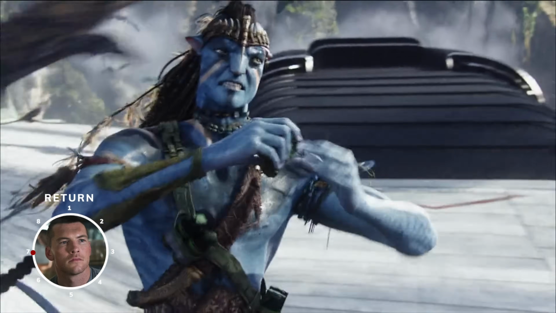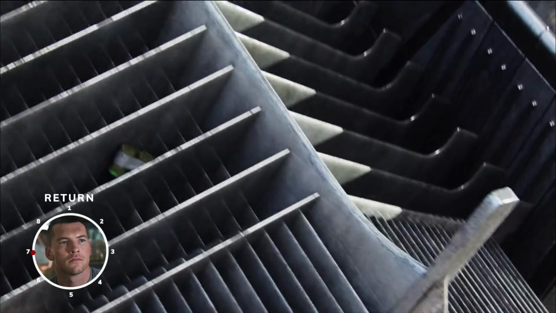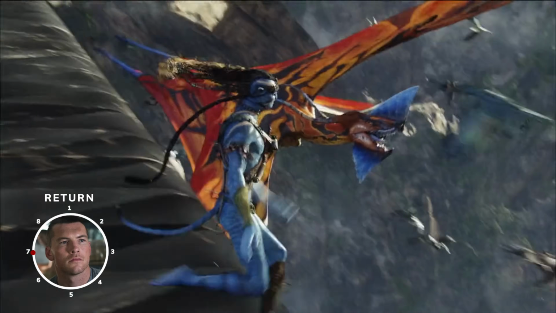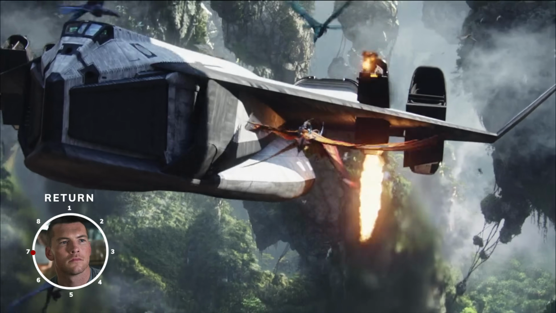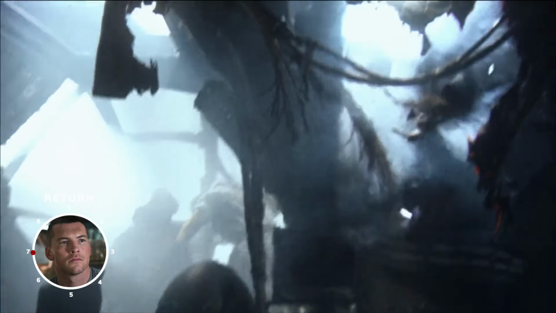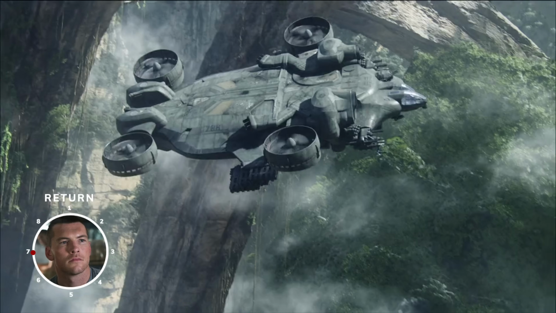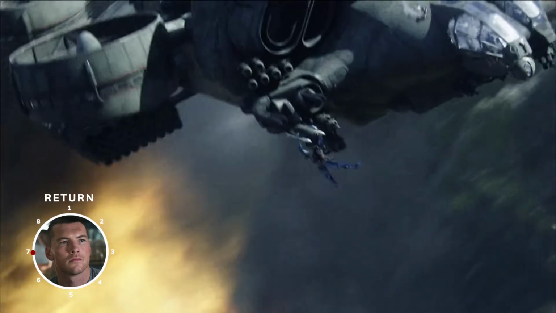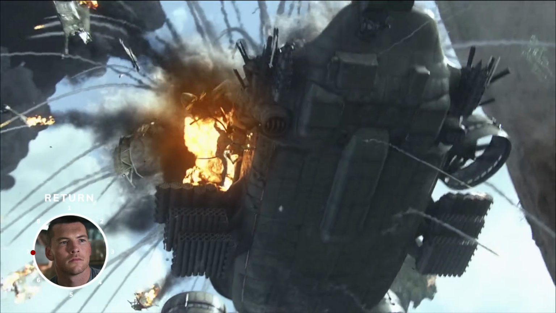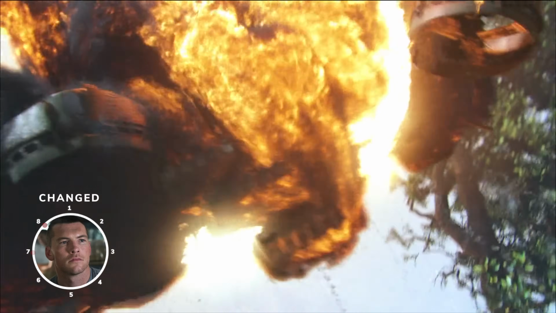And here, Jake makes his final choice. He chooses to give his life for the Na'vi people. He gathers the last of his strength and lunges at Quaritch. He throws him aside and grabs the ship's controls. He veers the ship as hard as he can to the right and smashes into the ground, saving the Tree of Souls and the Na'vi people, but at the cost of his life.